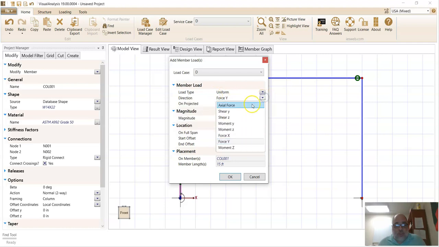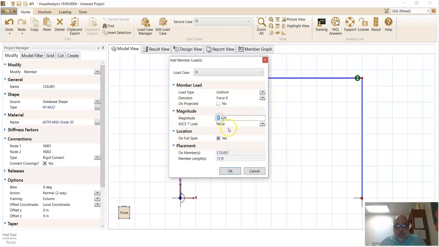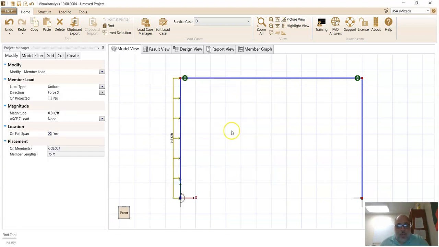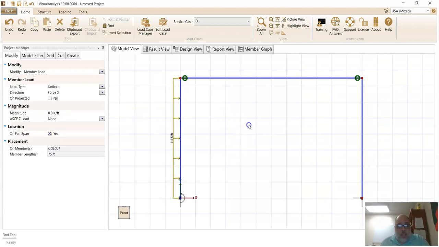It's going to be a force in the X direction. It has to be on the full span, and it's 0.8 kip per feet. So I do okay, and I have that load. If I need to change that load, remember I can just click here and change that.